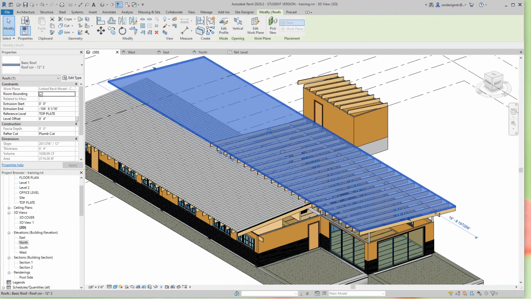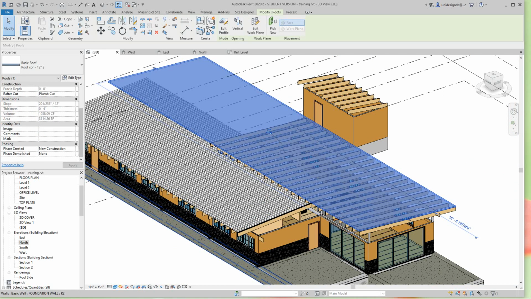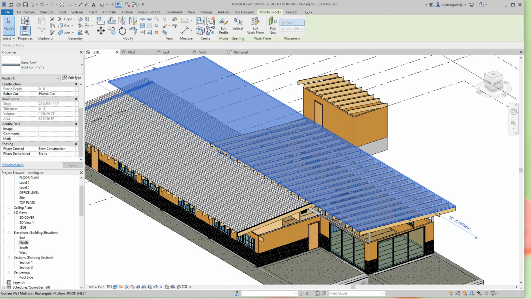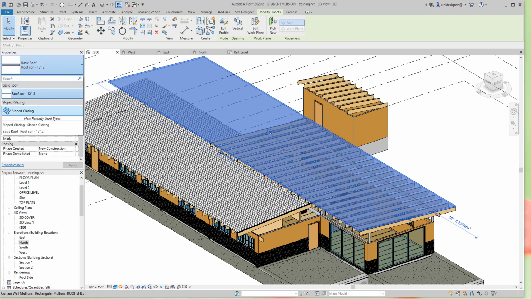So we change this one to slope glazing. There you go. Select it with the slope glazing.